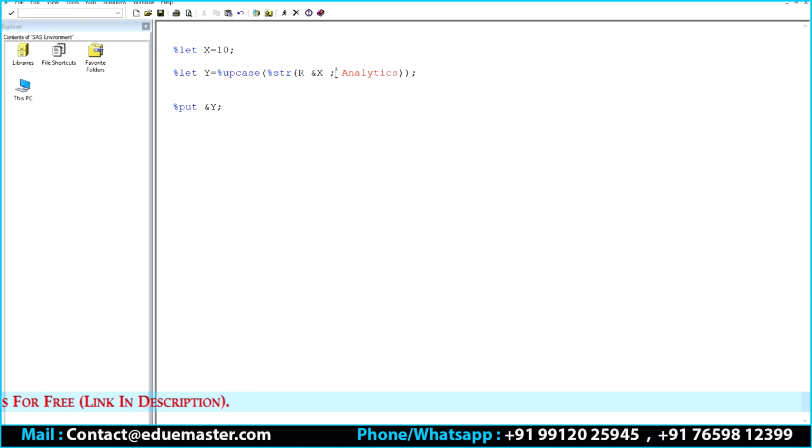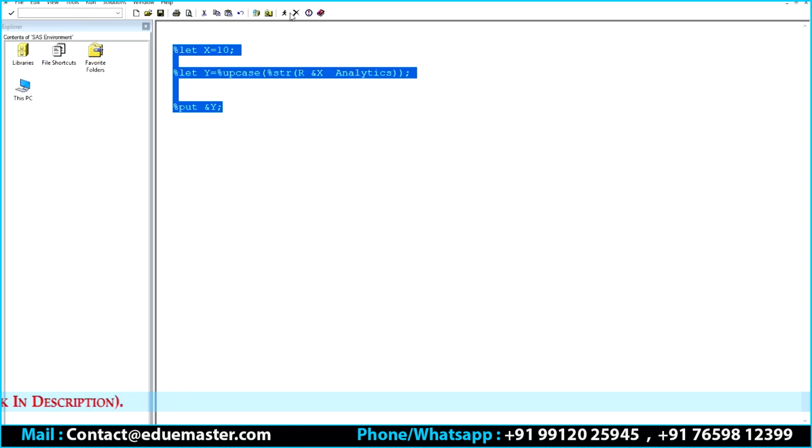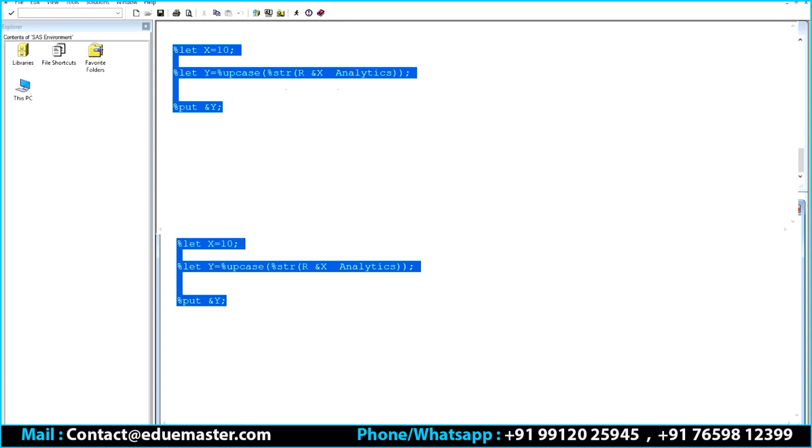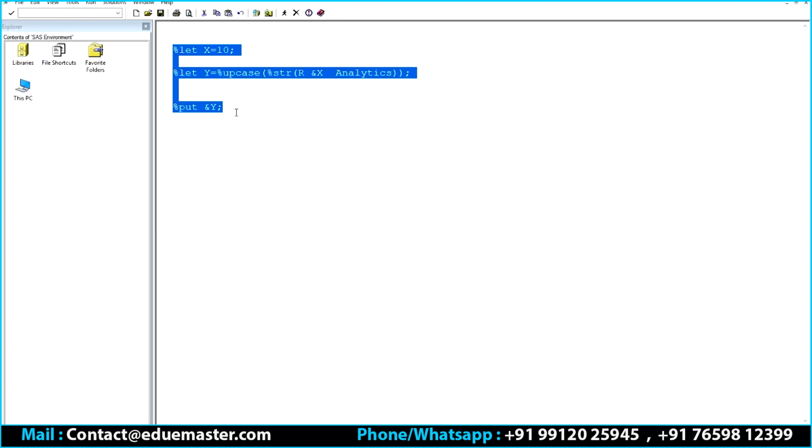See, it is converting the complete value to uppercase. Like this you can make use of any functions like substr function, scan function, upcase, lowcase, propcase, find functions, index functions, almost all the character functions you can use here.